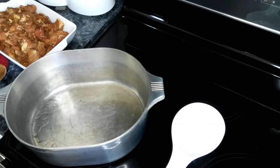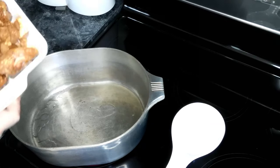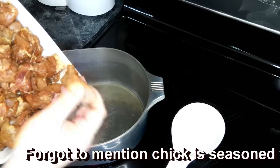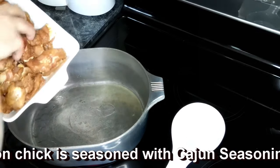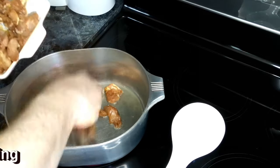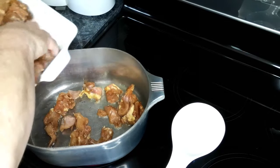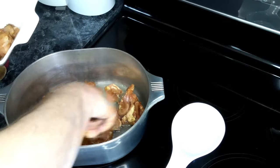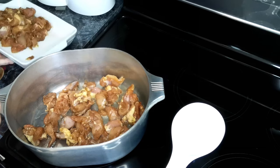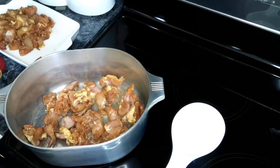So we've got us some oil heated up over a medium high heat in a large Dutch oven. And we've taken our chicken thighs and we've cut them up into bite sized pieces. So now we are going to brown our thighs. We're probably going to have to do this in a couple of batches, and then once they're brown, we're going to set them to the side and then move on to the next part.